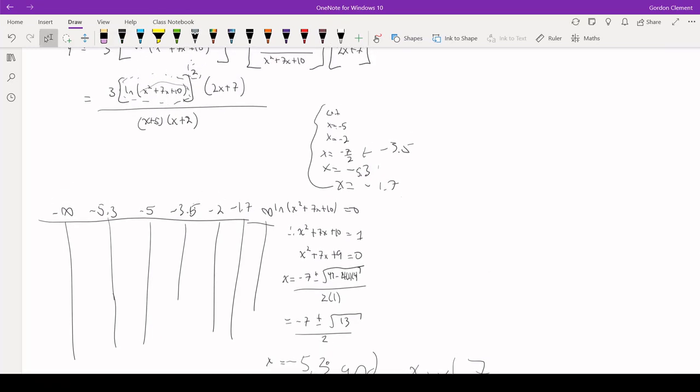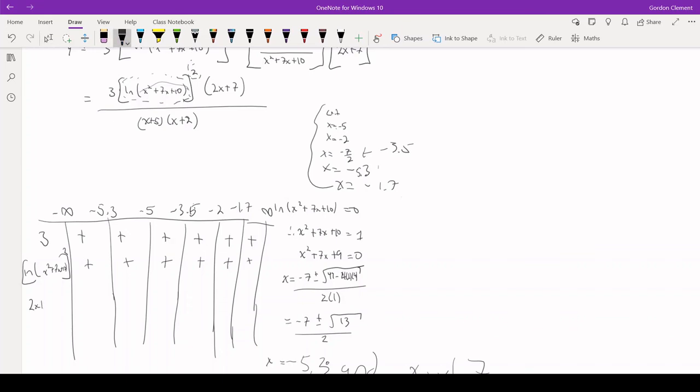And then I look back at my derivative, and we have the number 3 in it. That number is always positive. We have this log of x squared plus 7x plus 10. Luckily for us, that thing is squared, so we know that it's always going to work out to a positive answer. If it was to a power of 3 or a power of 5 or a power of 1, I would be plugging in random values in each interval to see where it's positive or negative, which would be a lot more work. So luckily it's squared in this one, so we don't have to worry about this.